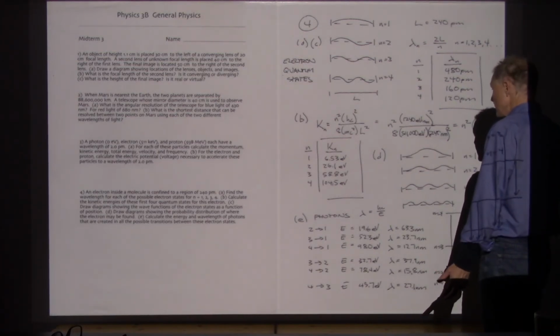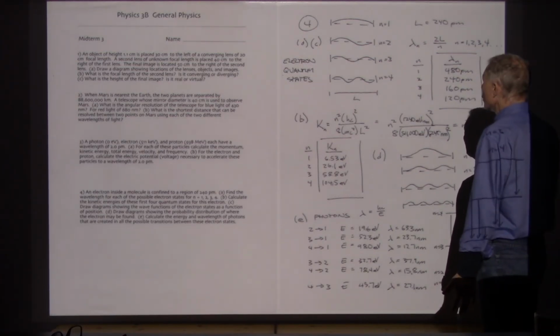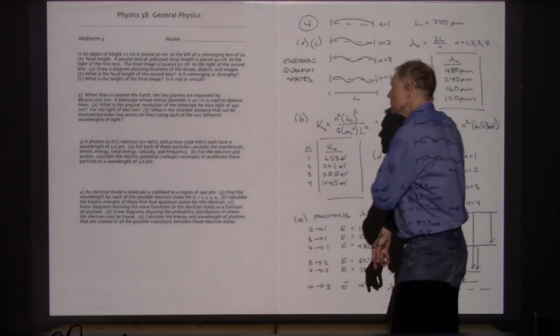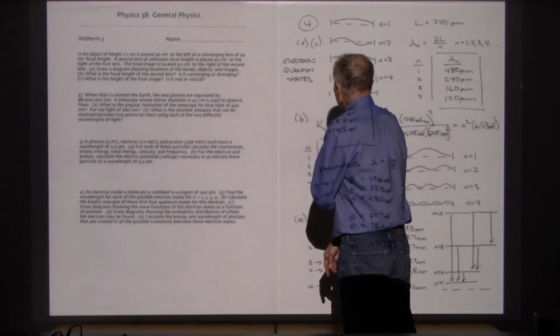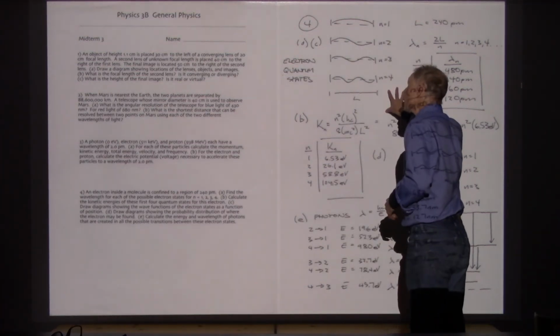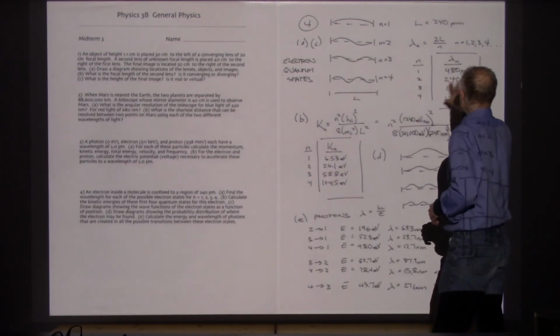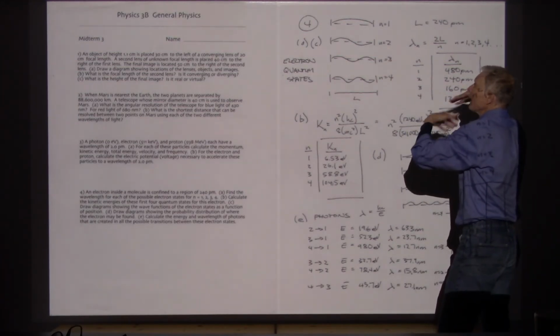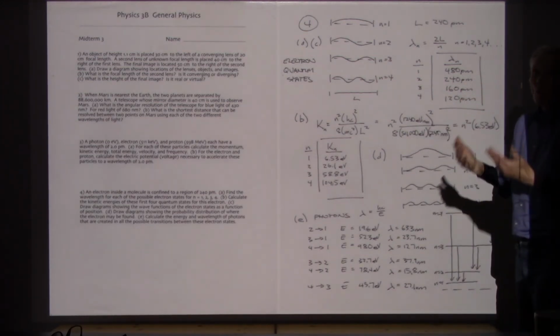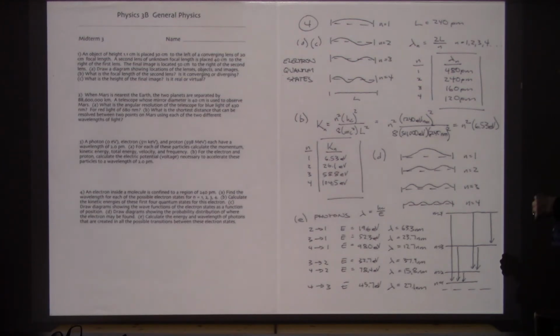Okay, and that was part B. And then C, C is back up here. Draw diagrams, there we go. So diagrams for the wave functions, I already drew those back when they were asking about the wavelengths. So I drew the pictures so I could see and double check the wavelength calculations I was using.